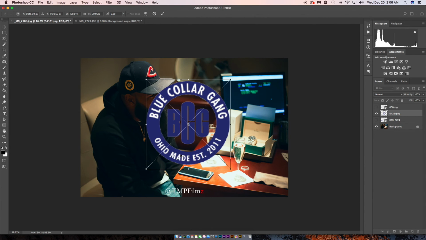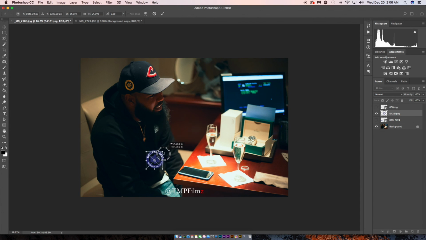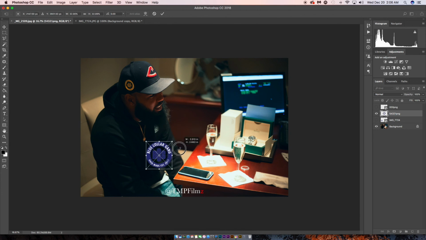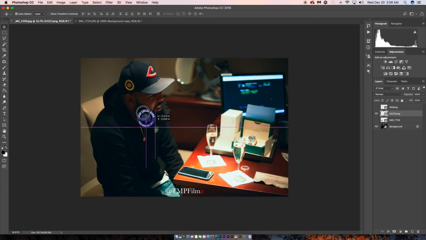So what you want to do is hold down Shift and just drag one of the corners and scale it down so it can stay in proportion. To make it small or big, just hold Shift and drag. So I'm gonna size it down to about right here. Let go of Shift and go up here and press the check mark. Bam. So now I can place my logo anywhere on the screen, wherever I want to put the logo at now. Now that it's a PNG file, it's transparent now. Now I can move it anywhere I want.